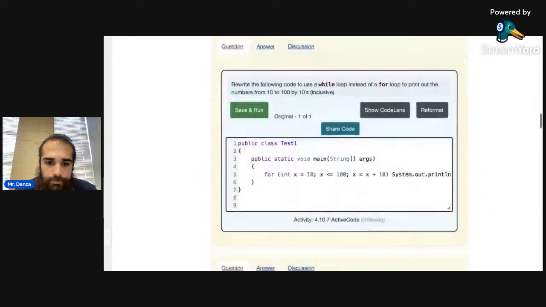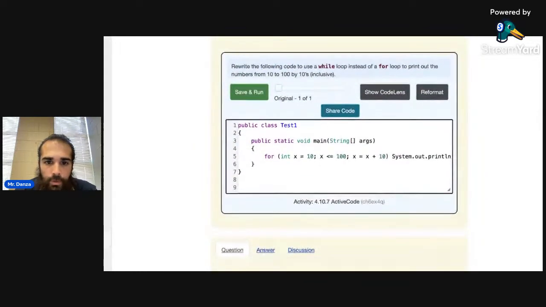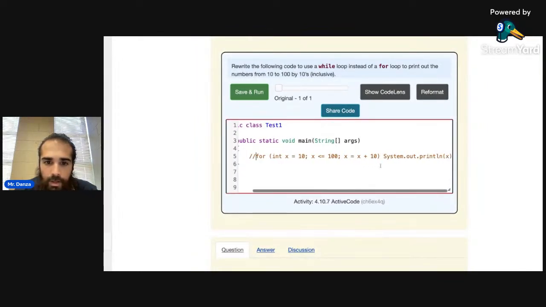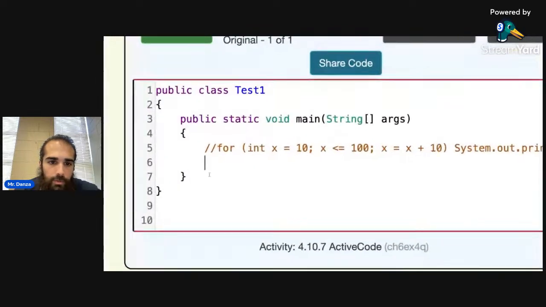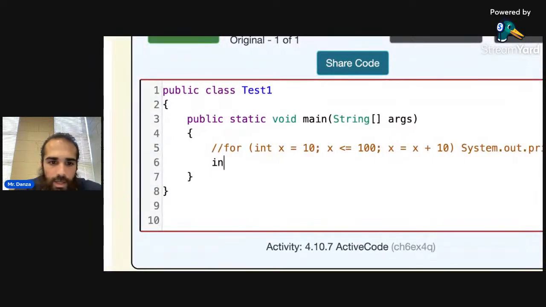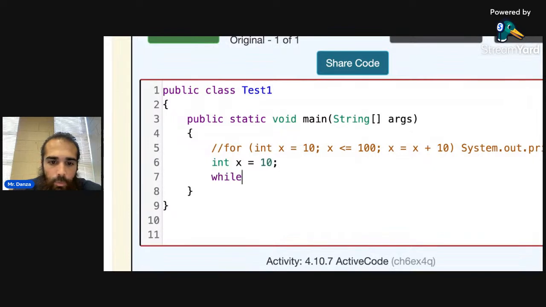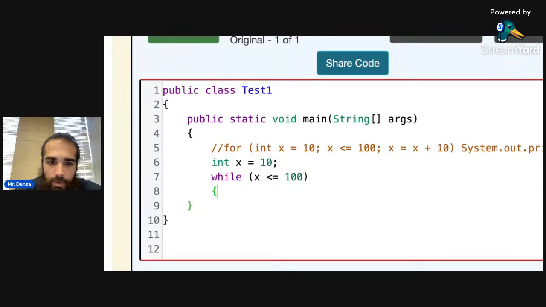Cool, got it. Next one, write a while loop instead of a for loop. So I'll comment that out. So writing my while loop, I'll zoom in a little bit so we can see it. We'll say int x is assigned the value 10 while x is less than or equal to 100. What am I going to do?